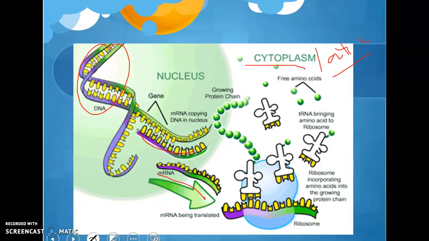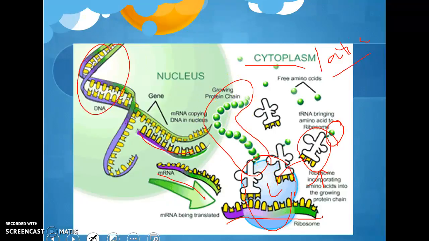So look at all my structures. I have mRNA right here. I have this blob thing that is known as a ribosome. And the ribosome is moving and scanning the mRNA and attaching these tRNAs. These tRNAs are carrying two things. One, an anticodon. Two, an amino acid. So you can see as these come down to here, they actually line up, and then look what I have here. A whole row of amino acids. And these amino acids make up a protein. So translation goes from mRNA to protein.